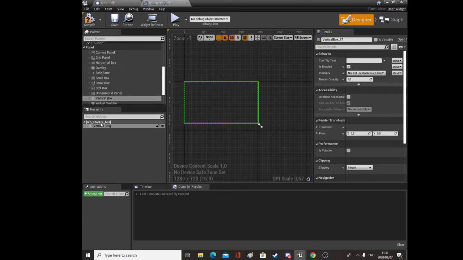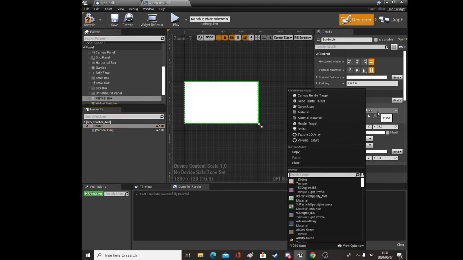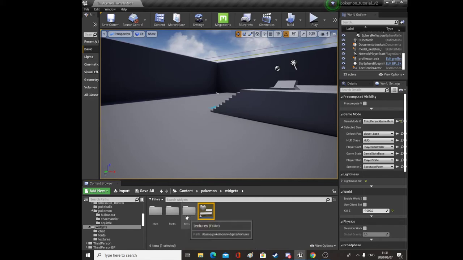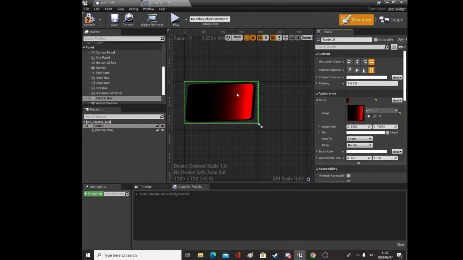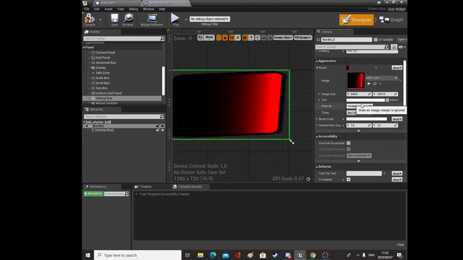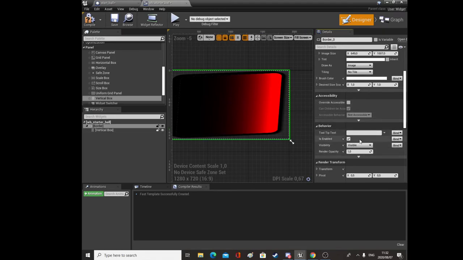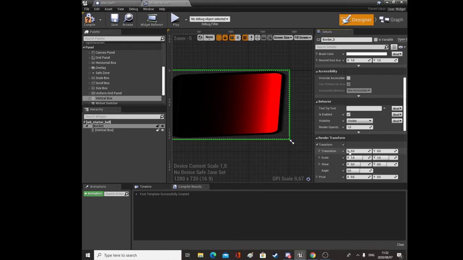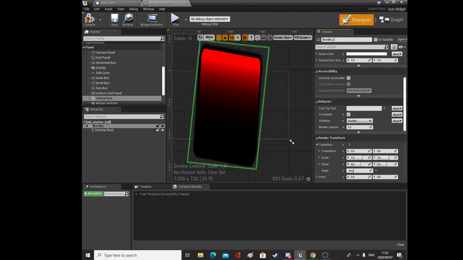and what we're going to do after this is click on the vertical box and wrap with a border. The border's brush is going to be the Pokemon card, wherever that may be. We put it inside the textures folder. It's called PokeCard. Okay, so we're going to click on that border again and just set it to PokeCard. I don't know why it's displayed that way around. Shouldn't have done that. But anyway, we're going to rotate this in the engine then, I guess. So angle, we're going to have it at -90.